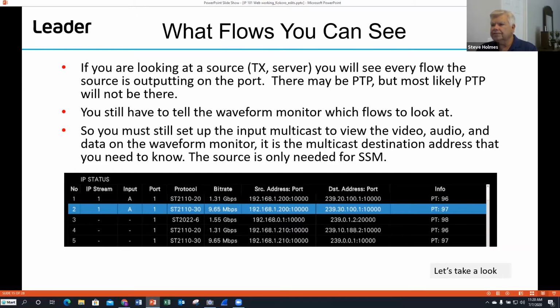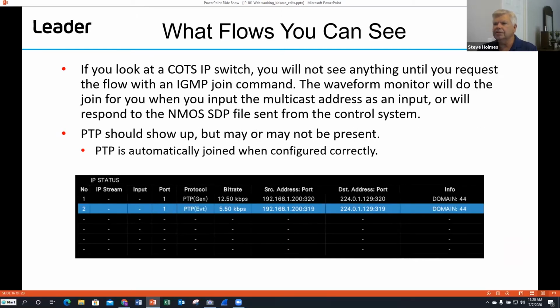There is the case that looking at a COTS IP switch, which is a commercial off-the-shelf, like an Arista or Cisco and the like, that you plug into that switch, the only thing that you're going to see is PTP, because PTP is automatically joined by the receiving device.